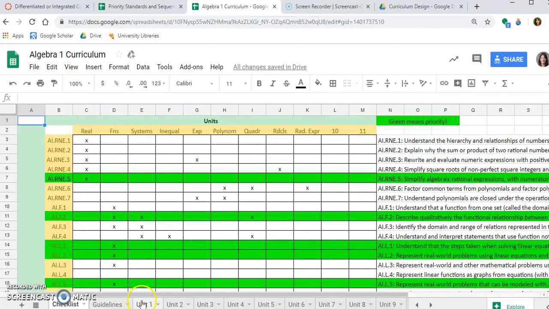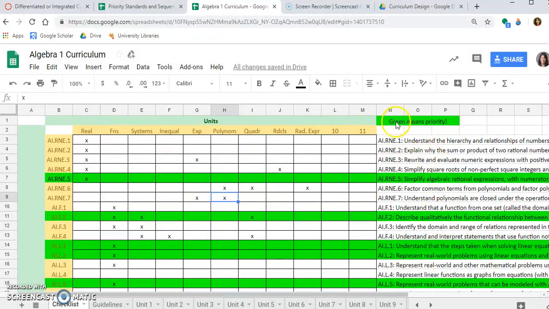I thought it might be helpful for you to see a completed one. So this is an Algebra 1 curriculum, and you can see that in the first step they did was just mark. They put their units and the standards, and they just marked when it was going to be hit. And notice that it doesn't just have to be once. So you might be using a cyclical style where you introduce a standard, then you reinforce a standard, and then you master the standard. So they wrote the standards over here because they found that was helpful.